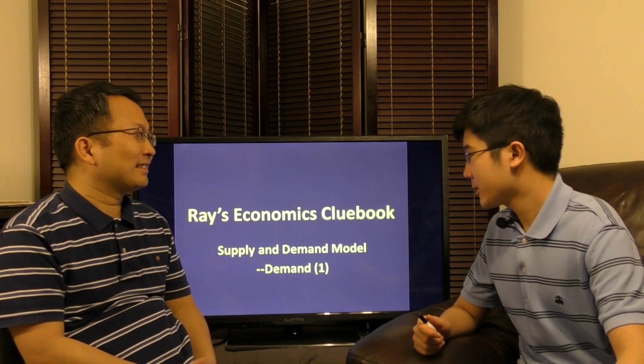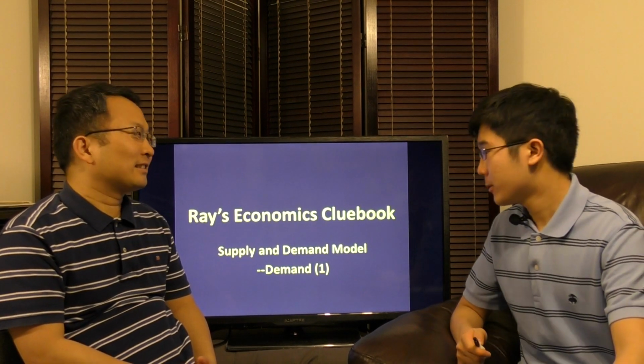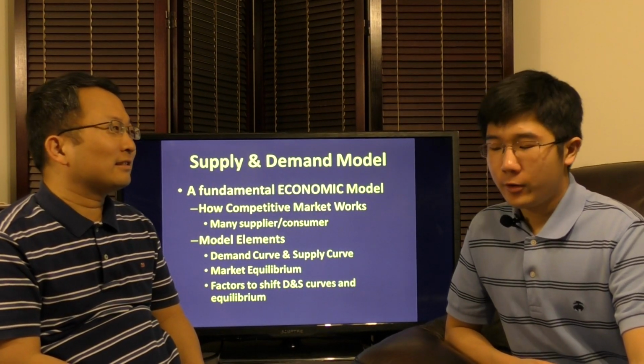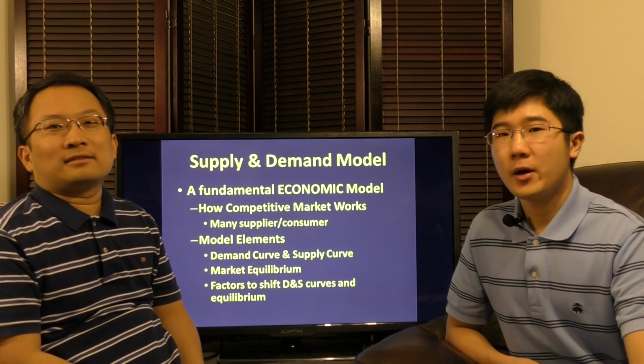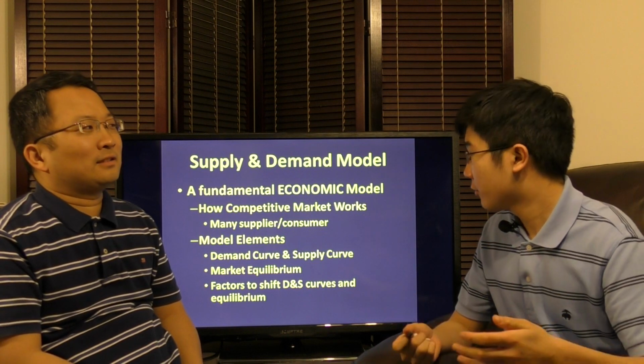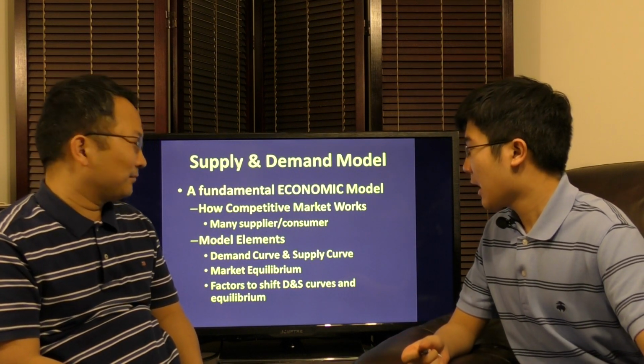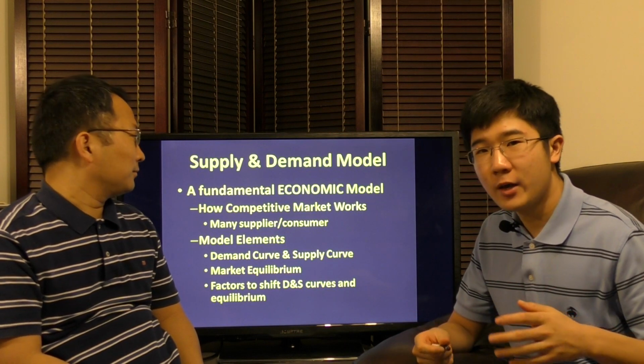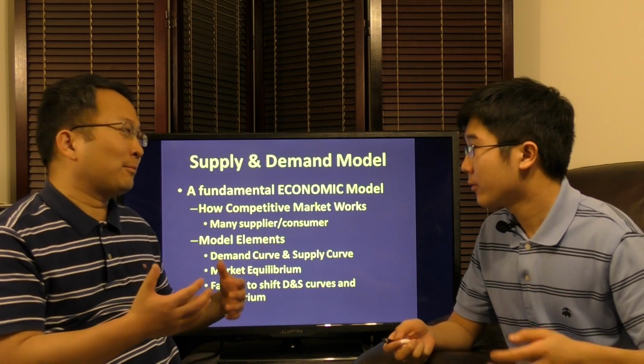Today, we'll be talking about supply and demand and expanding upon demand. So what is a supply and demand model? Well, it's basically an economic model of a competitive free market. It tells you how the competitive market works when there are many suppliers and many consumers. Pretty much you have many buyers and sellers.